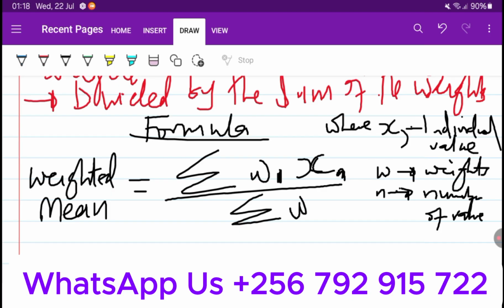That's the implication. So the weights, of course, in this situation, we always take them as frequencies. But these frequencies can't be negatives. If we are looking at expenses on basic needs, you can't say I spent negative 10 kgs. They can't be negatives. So the frequencies, or the weights, can't be negatives.